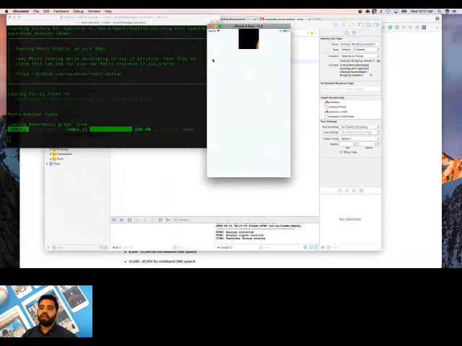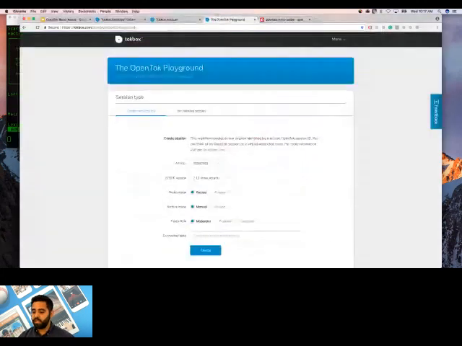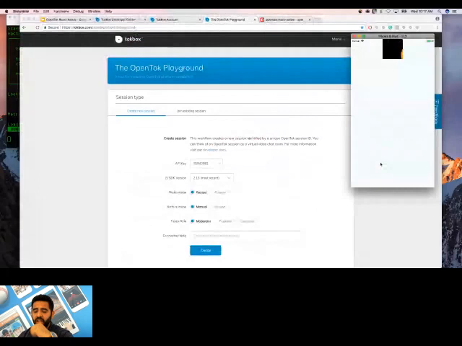So great, now we're publishing. This is the iOS simulator, as you can see. This is us publishing, and all the code that was required was what we added in our JavaScript. To show you how subscribing would work, I'm going to use one of our tools called Playground. Playground is a place where I can connect and use the OpenTok features and send signals, a tool that we've built at TokBox for you to use the platform features.